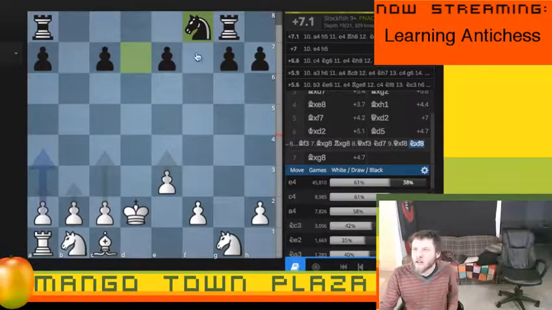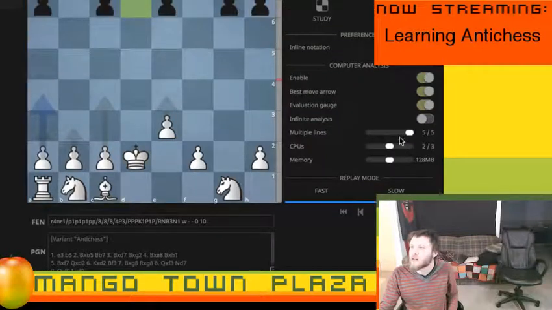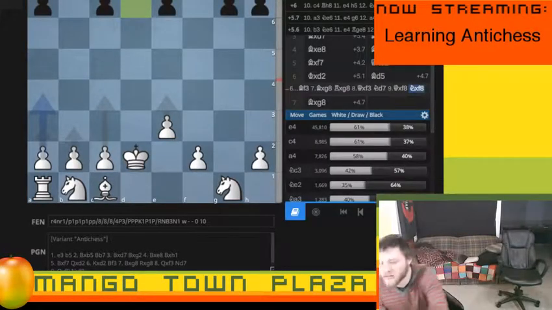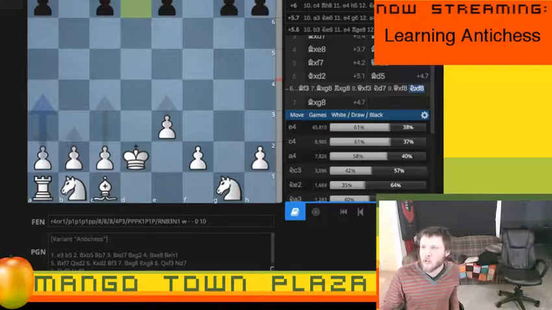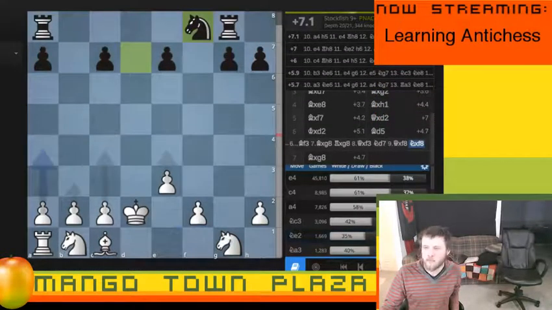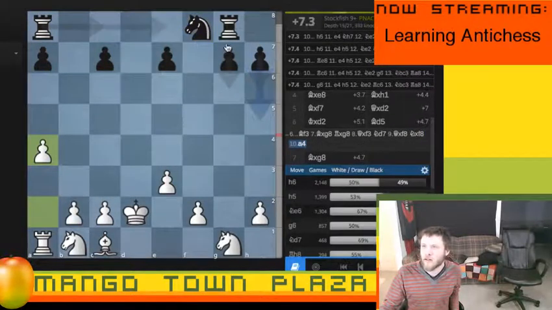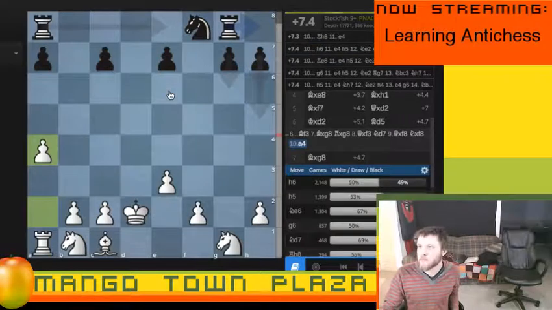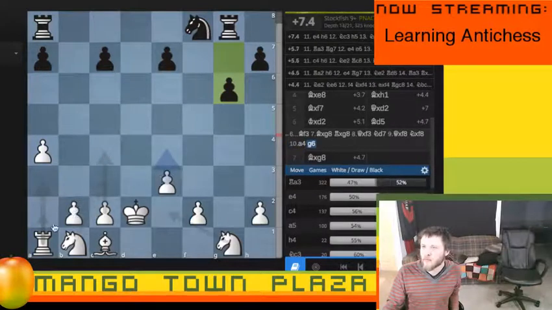I see this game played a lot. Is this on infinite analysis? No. Okay, because it could take up a lot of streaming power. So this is what I'll show you, the lines out from here. I'll let it load a little bit. I haven't seen that before. I usually see one of the pawn moves. I still do this one.